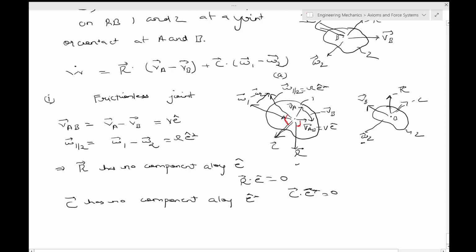So for these particular joints, W dot will be equal to 0, because you can write it as R dot (VA minus VB), which is V E-dot, plus C dot omega E star. So this is 0. This is an example of a workless force system, despite the fact that you have the reaction forces and the moments acting at the point of contact. You have a situation in which work is not being done. So this was clearly a case of frictionless joint.